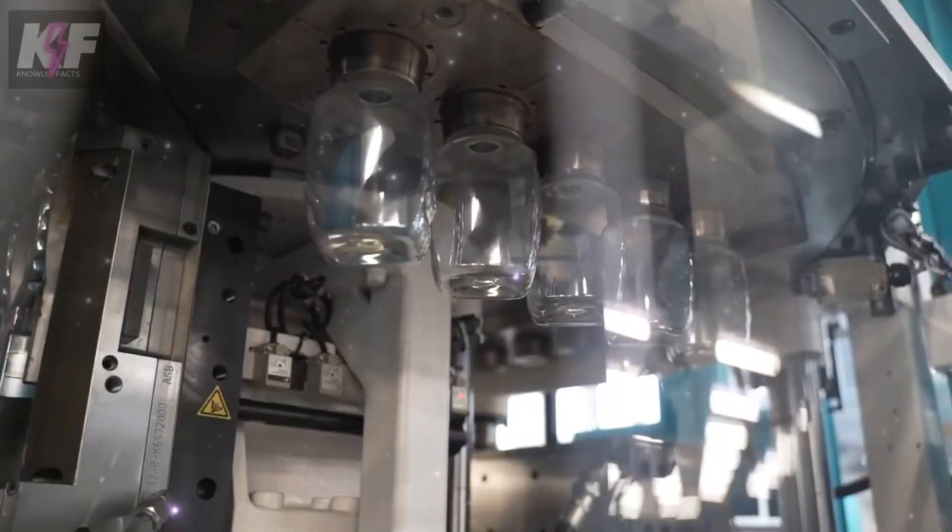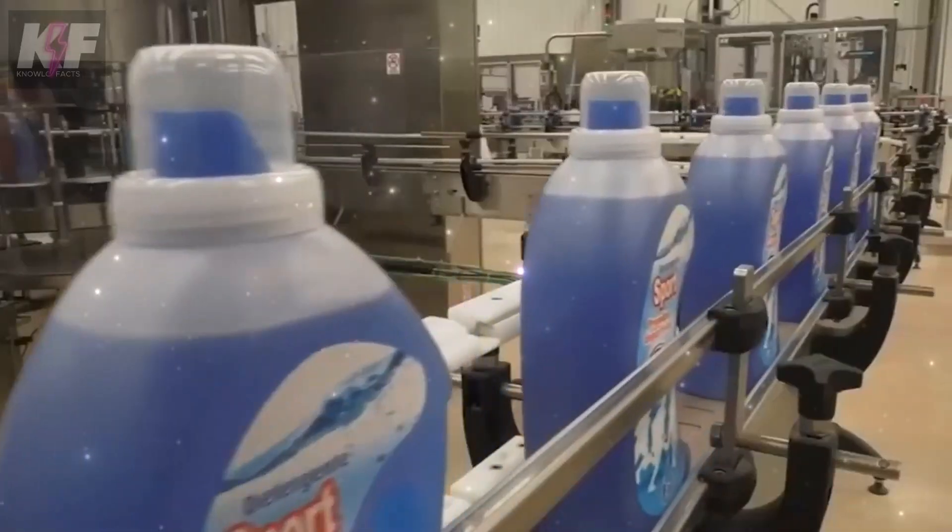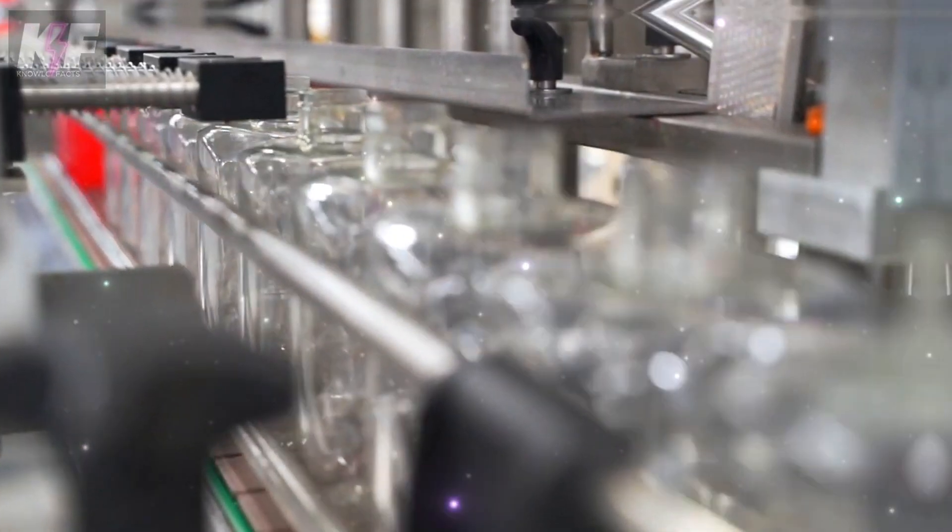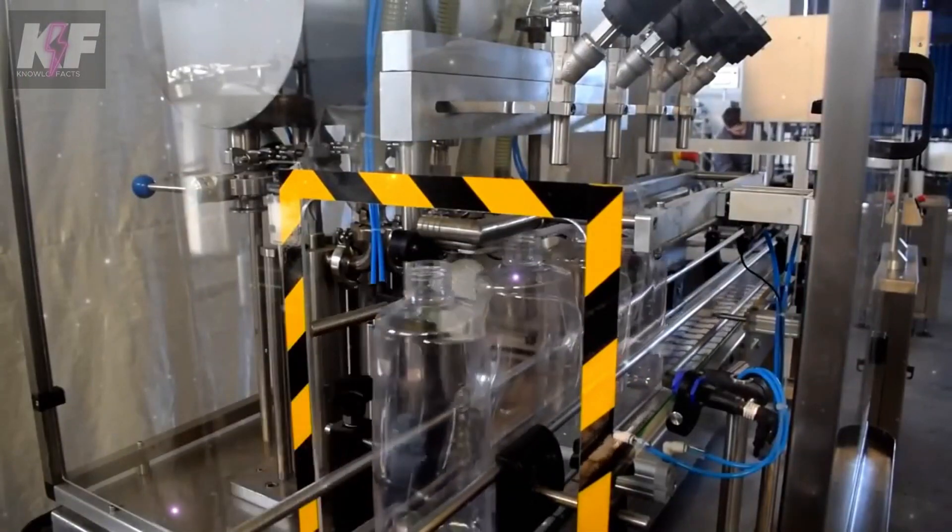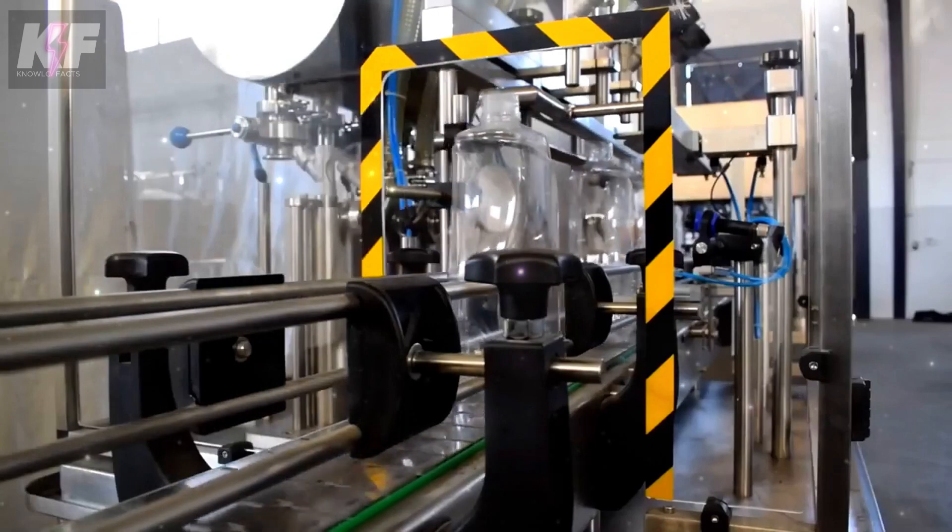Next, the detergent is distributed to the bottling area. It is ensured that the packaging lines are clean, sterilized, and ready to receive the detergent solution. The appropriate containers for the detergent are checked to ensure that they are clean and in optimal condition for filling.